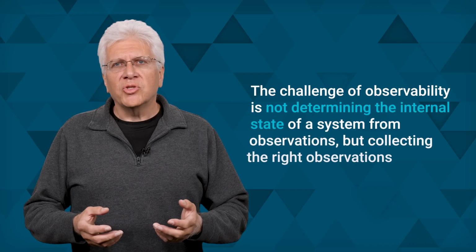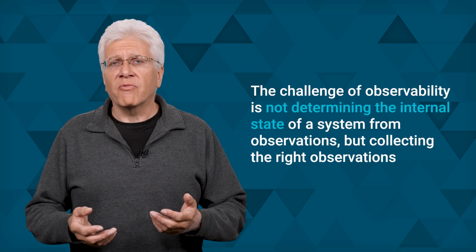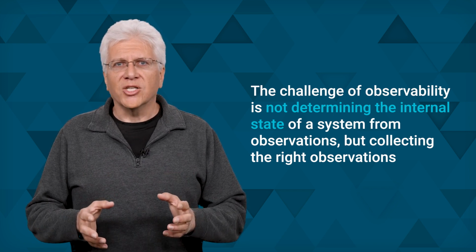By helping the responsible team gain insight into what's going on with a system so they can identify the cause of a problem and then fix it. The challenge of observability is not so much determining the internal state of a system from observations, but rather collecting the right observations. Here, we'll go over what organizations need to know about observability and how it impacts business.